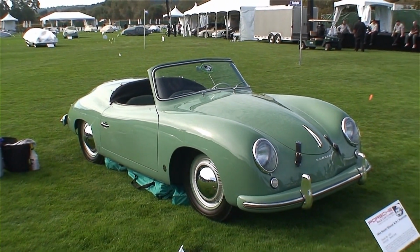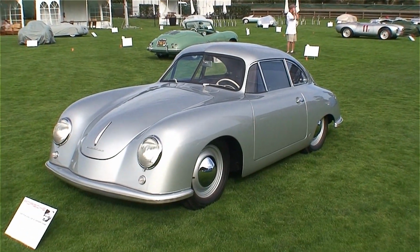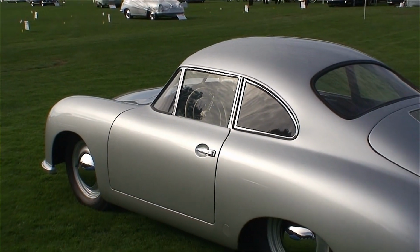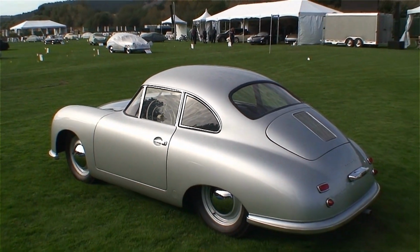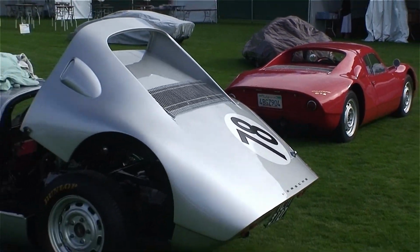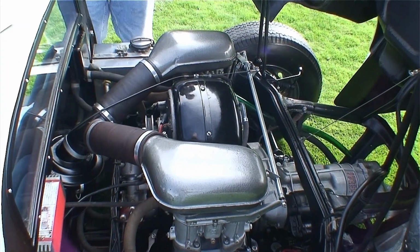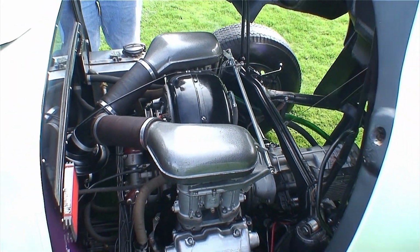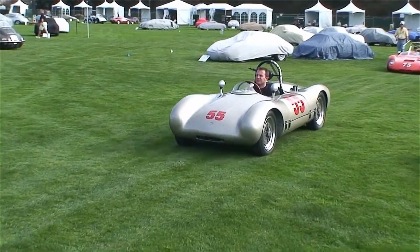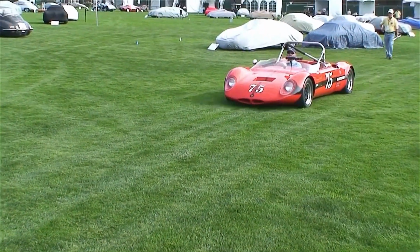1952 Hauer Glasser bodied. 1949 Gmund coupe. Yeah, the Gmund period. Curved side glass up by the windshield, lower coverings over the wheels. And the 904, and I believe this one was over at the races. They're getting it ready for tomorrow's concours. This 904 shows the 4-cylinder engine. They probably came over Laureles Grade. There's one of the Poopers. And here's the platypus.